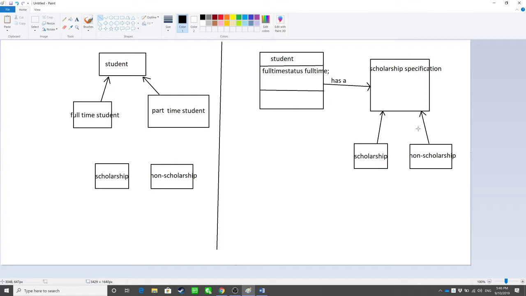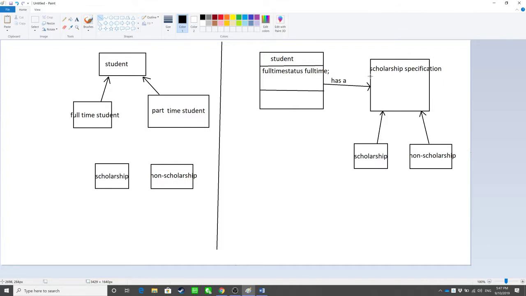So still, the scholarship specification is an attribute of student, okay? But we can make scholarship and non-scholarship a subclass of scholarship specification, so that in each one of them we can just specify different behaviors for the scholarship specification.